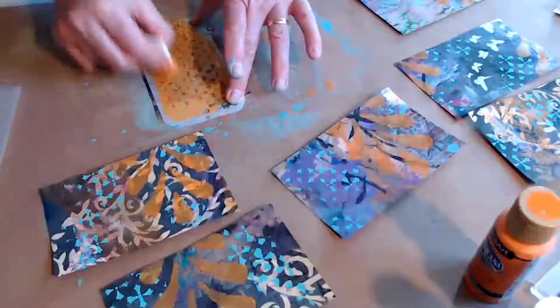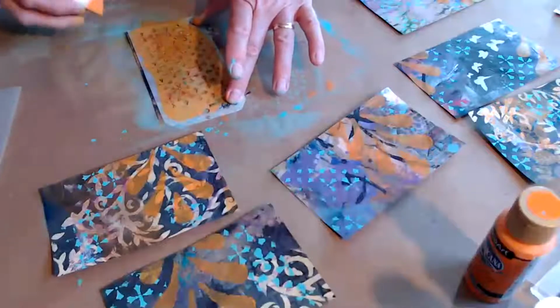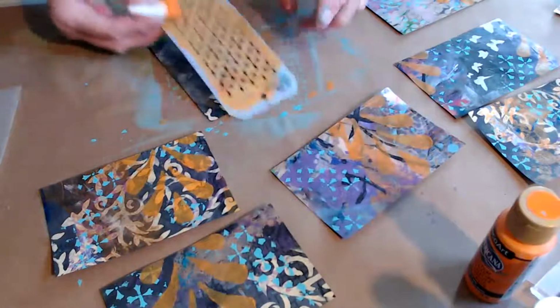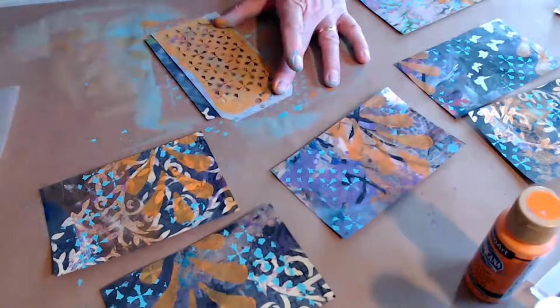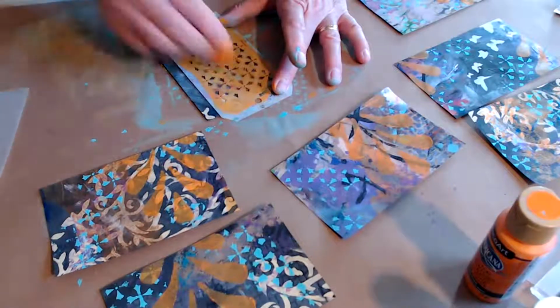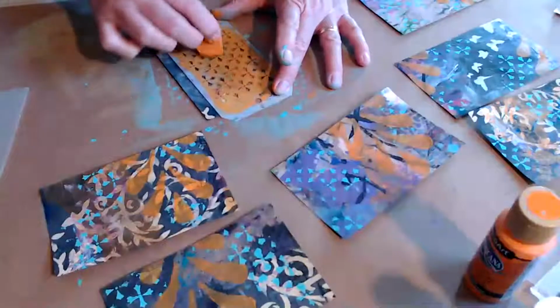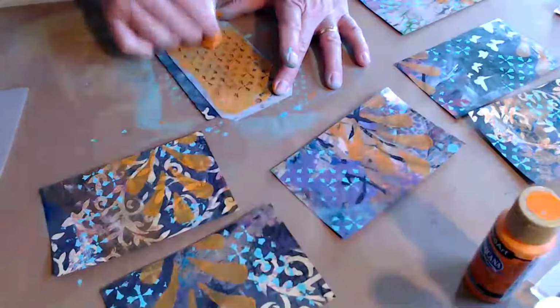And these pieces are tall enough, I could turn them into tags too if I wanted to, you know. You can hear all that paint still up in this sponge too.